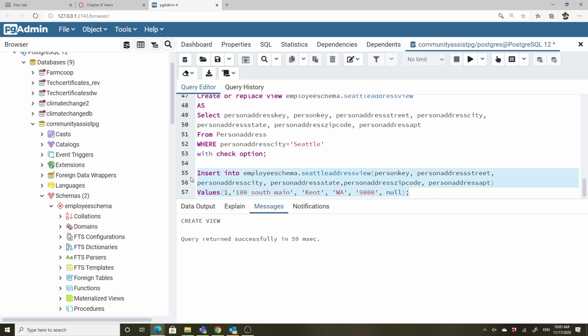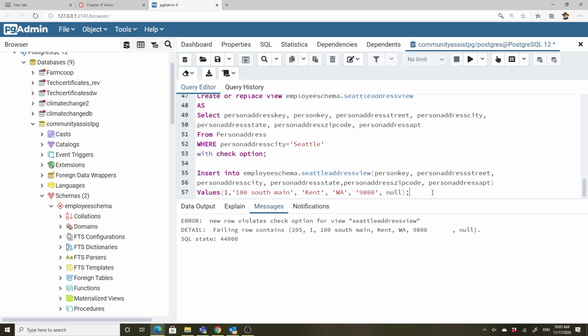When I run it this time, I'll get an error. Okay, it violates the check option because it has to be Seattle. All right. So you can guarantee that you can only enter things into the view that you can see in the view if you add with the check option.